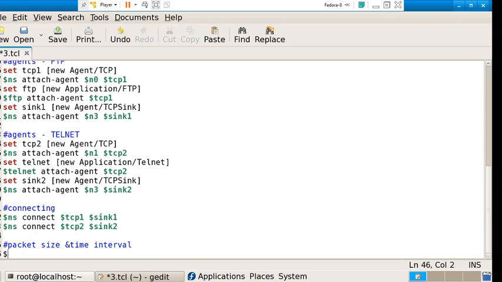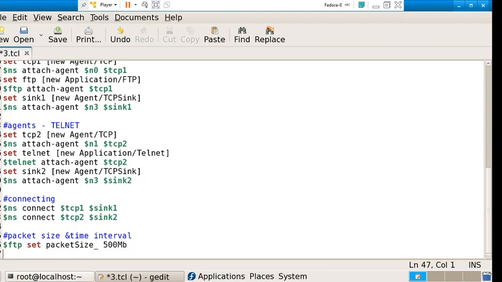First let me set for the FTP. So FTP set packet_size, remember S caps, packet size underscore, it is 500 MB because it is given in the question.